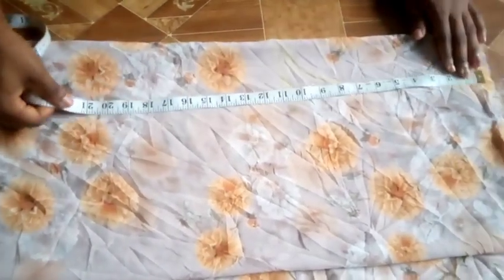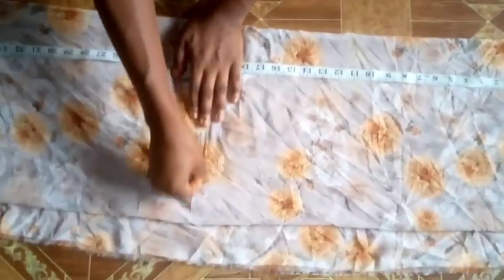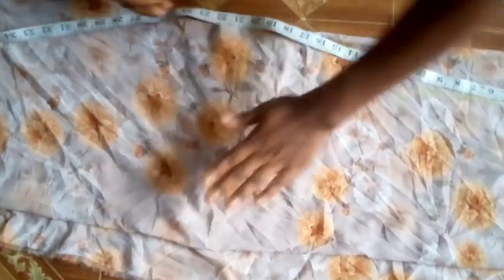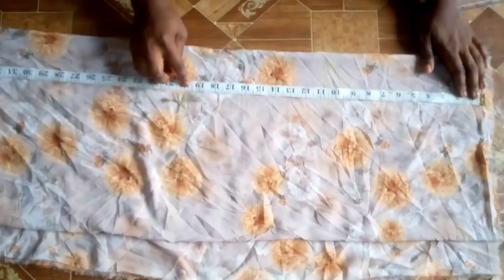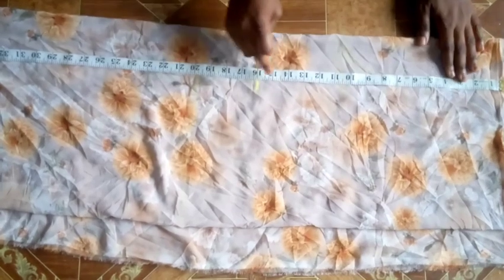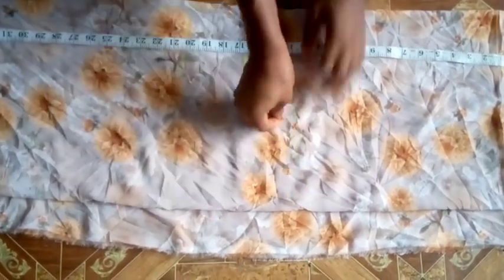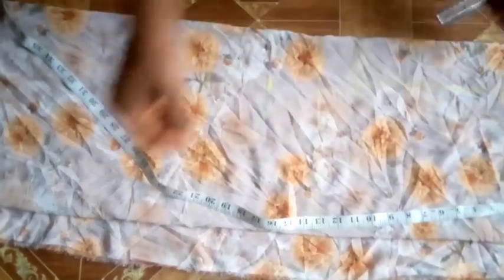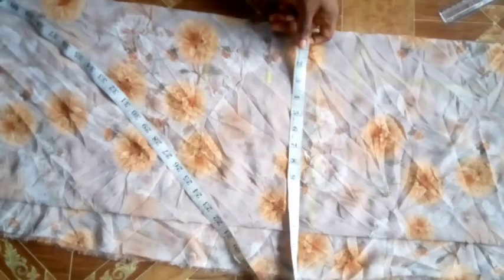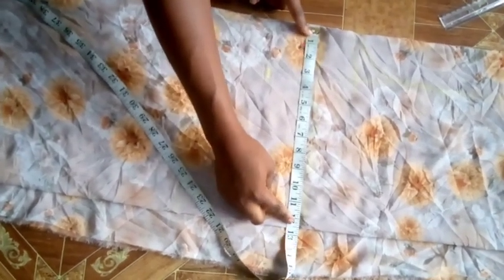If you've watched the tutorial on how to draft a basic bodice on this channel, you'll understand this better — I'm replicating that tutorial on my fabric. The half length for the upper part is 19 inches, making it 20 inches, using that one extra inch to attach the upper part to the lower part. My bust point is 13 inches. I measured the underbust — it's 16 inches — so I went up three inches from the underbust to get the bust point. The bust I'm working with is 41 inches; 41 divided by 4 is 10.25, plus 2 inches seam allowance gives 12.25 inches.